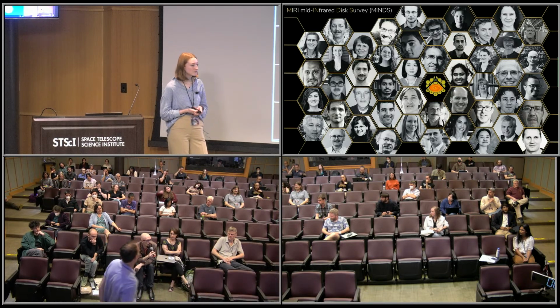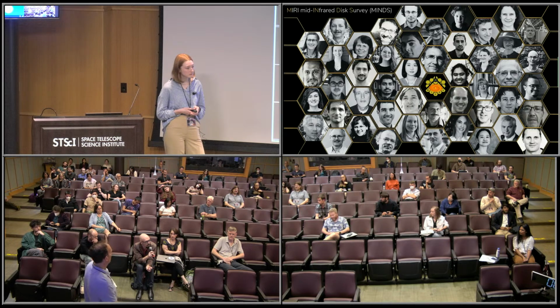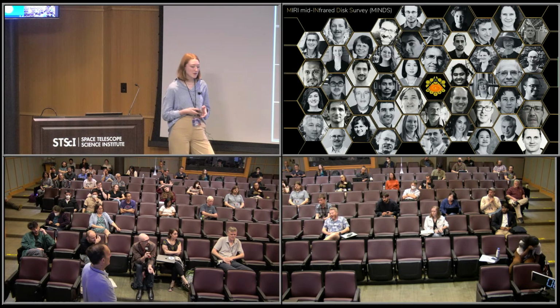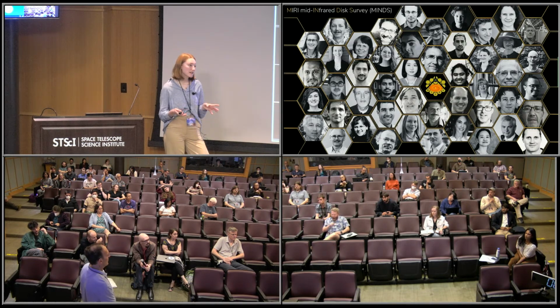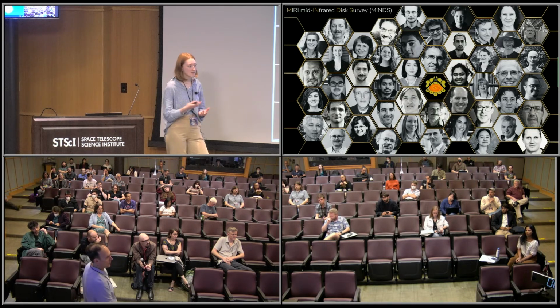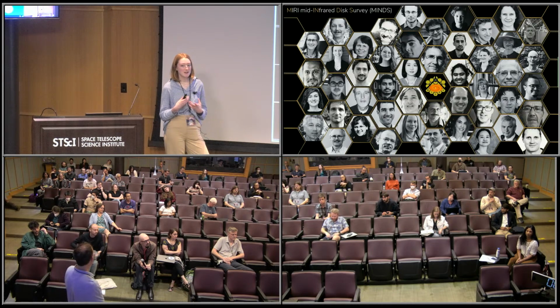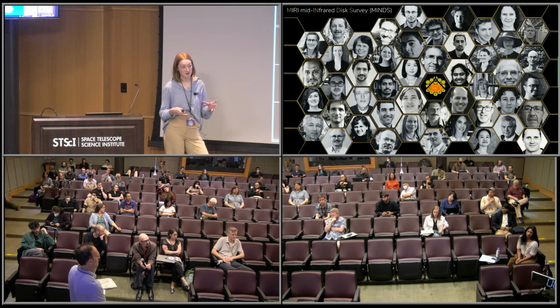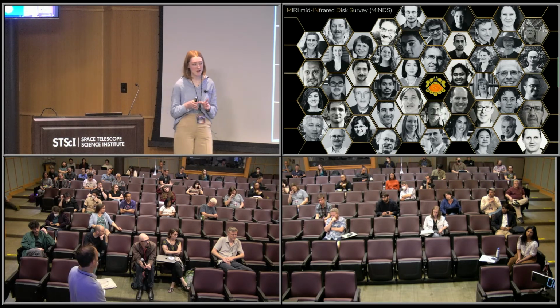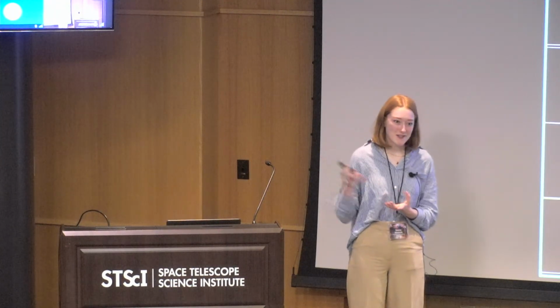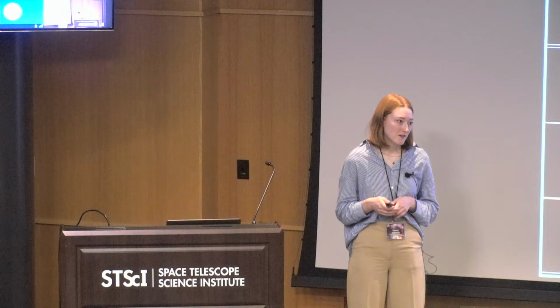Maybe it's a naive question, but does the size of the gap matter? Because we see in all those talks the distance of the gap, but what about the size of it? Yeah, so the size of it and the depth of it, that could be related to how leaky they would be. So if you've got a larger disk, obviously the grains that are going to be able to flow through is going to be less efficient at trapping these pebbles. I think that's the same thing that you would also see for these transition and pre-transition disks, where most of the disk is just gone, and there's obviously going to be very little transport there.